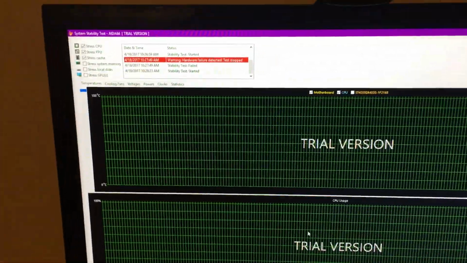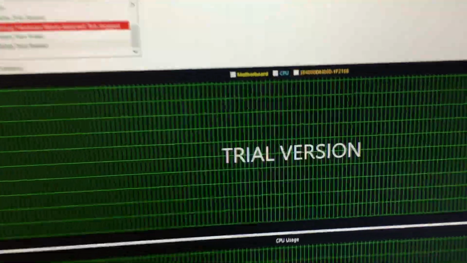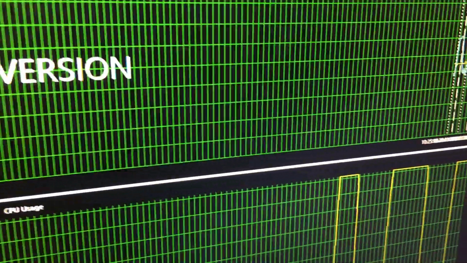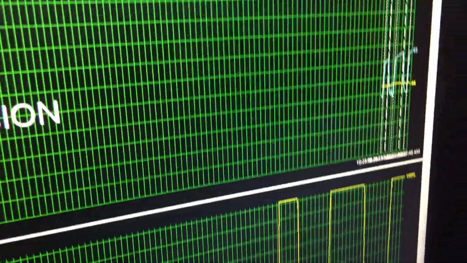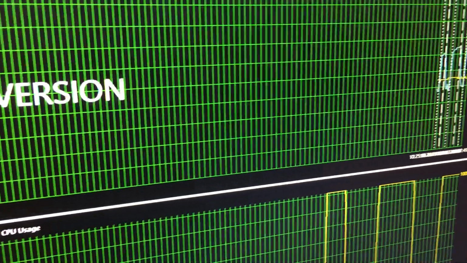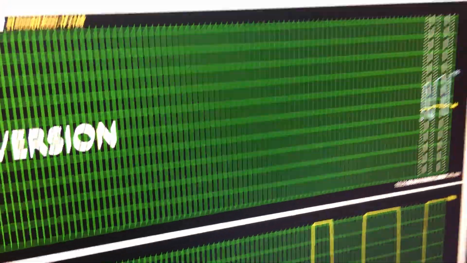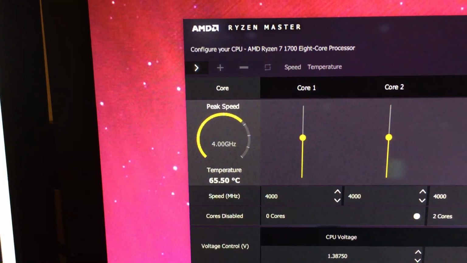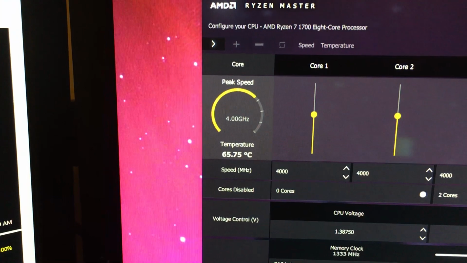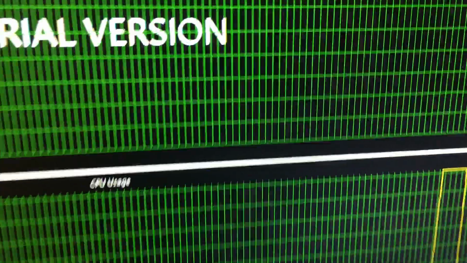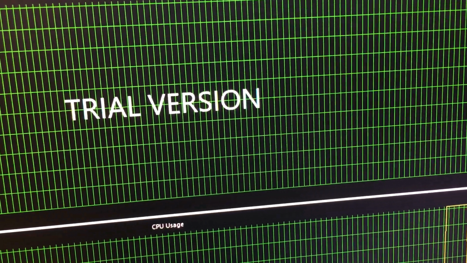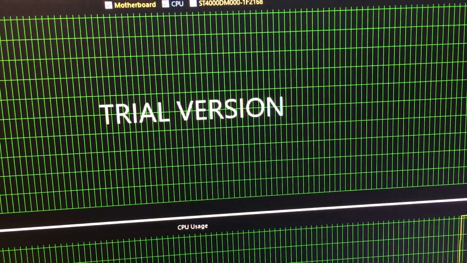And this is a wonderful thing to use. It will check your CPU usage, everything. And I know this is hard on my CPU, especially with all the stuff I've been going through. And let's see, it's at 6550. So let's see if we can get. Alright, it just hit 66 degrees, no failures so far.